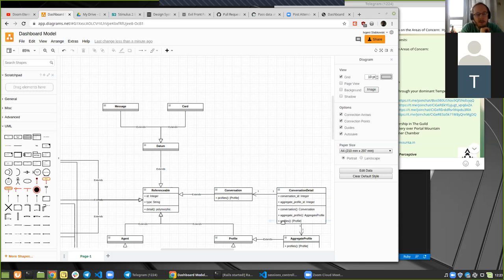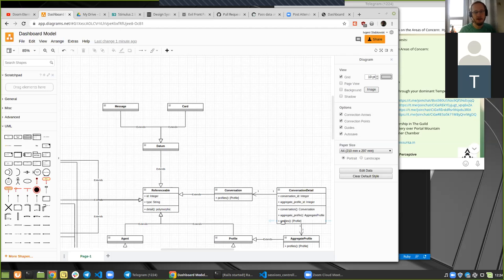Wouldn't a card also be a type of message, though? Are all cards messages? Not necessarily, right? Could you fill out a card independent of a message, perhaps? It could be broadcast. It could be a message created through a card. I don't mind that, because all it will do is dump it into the lobby, or the conversation that you're in. Just what we were talking about yesterday, it seemed like everything has to filter through this conversation. Nothing is not. So even a new card should potentially be that.